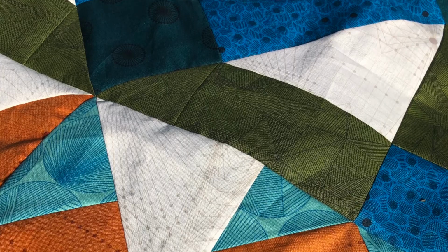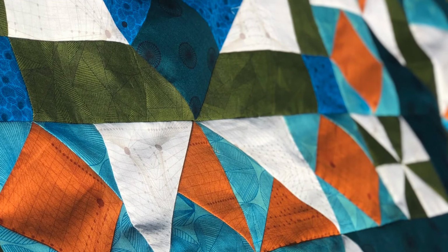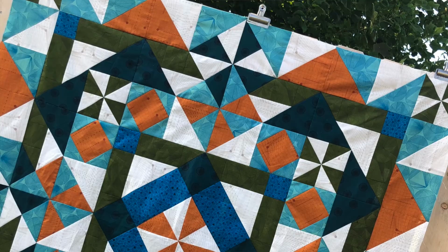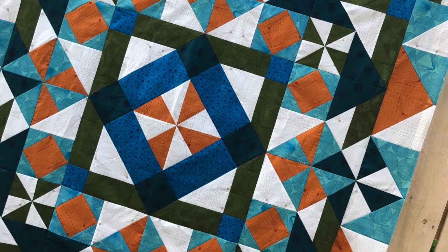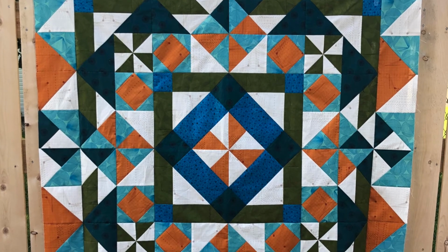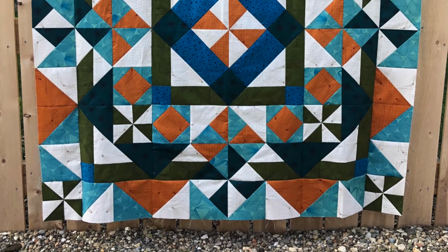But I also think that it's a really good example to see a fabric designer that has such a strong vision for their work, and then to see how a quilt designer would interpret their design with that fabric designer's fabric and give a whole new perspective to that work. And so in this case, I think that Sheila Christensen was really successful in using Giucy Giuce's fabric to portray her quilt design. And I am super excited to get this quilt finished and get it put on my bed.